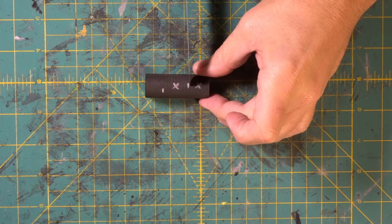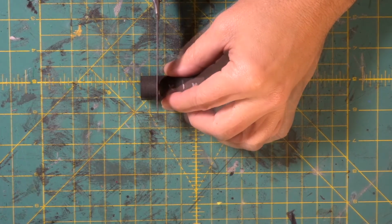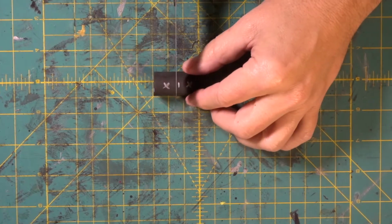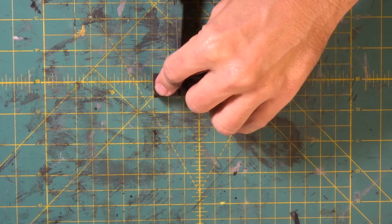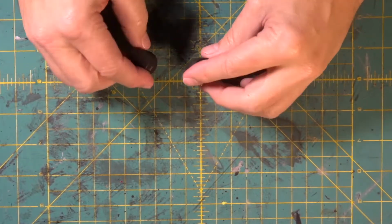Now we've got our marks here and here. We're going to slice those off with our box cutter. Just like that. We're going to do the second one. All right, there we go. Two circles, perfect, cut out.